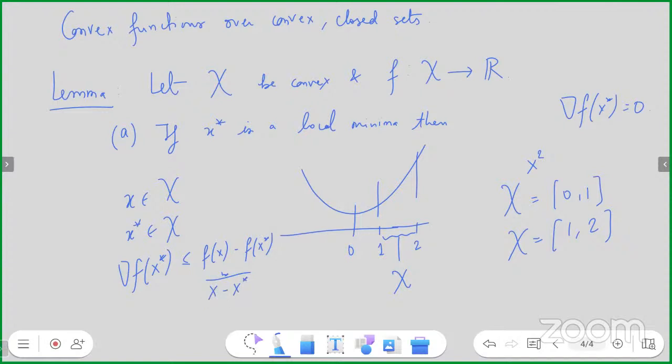This is the derivative. What is this quantity? This is the chord. If I take any other point x, this is the chord joining x and x star. Slope of the chord joining x and x star, and that is the slope at x star. So, what is the definition of del f x star? Yeah, the limit of that basically. So I'm saying that the slope will be decreasing if you just slightly move from there.